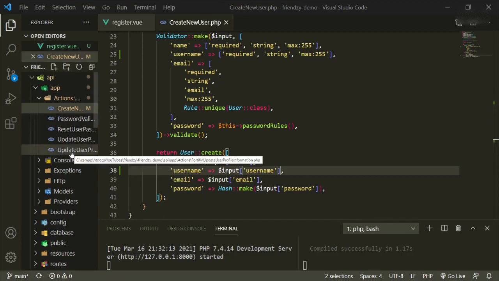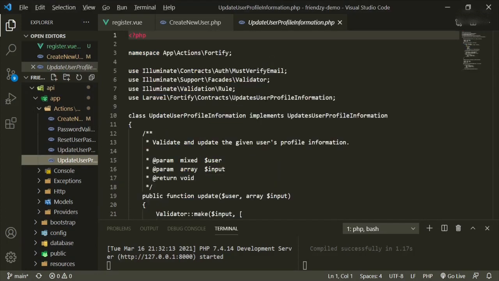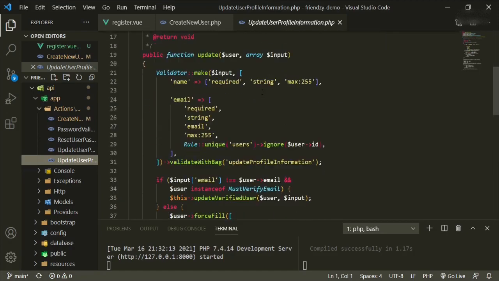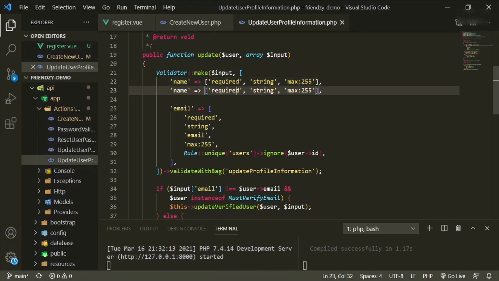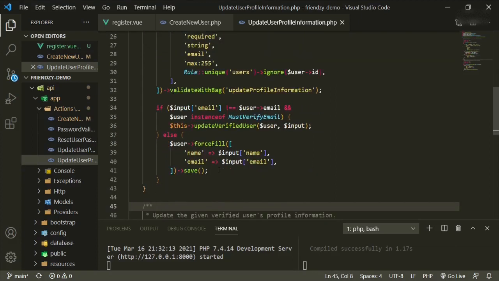Okay, so then we need to come down to this update user profile information, and we need to make the same changes in here. So right under validator make, copy paste, and then we add username, and then we come down here to the force fill, and then we add username.